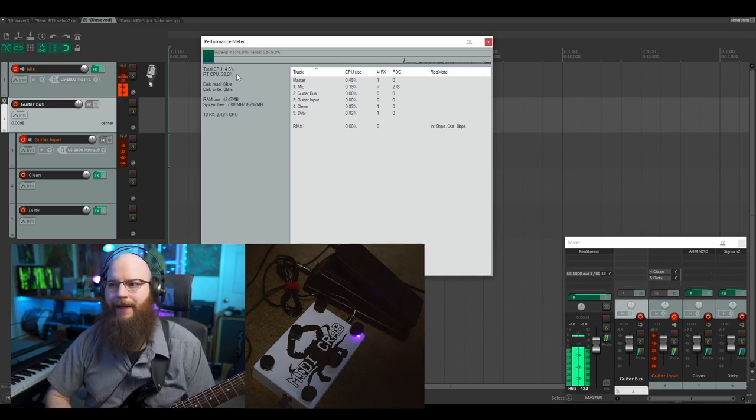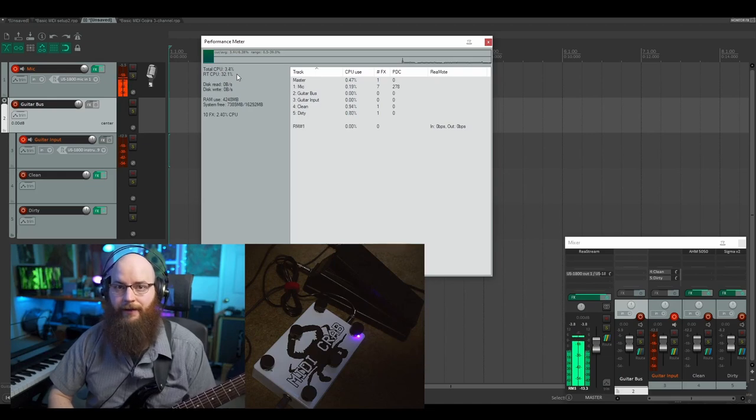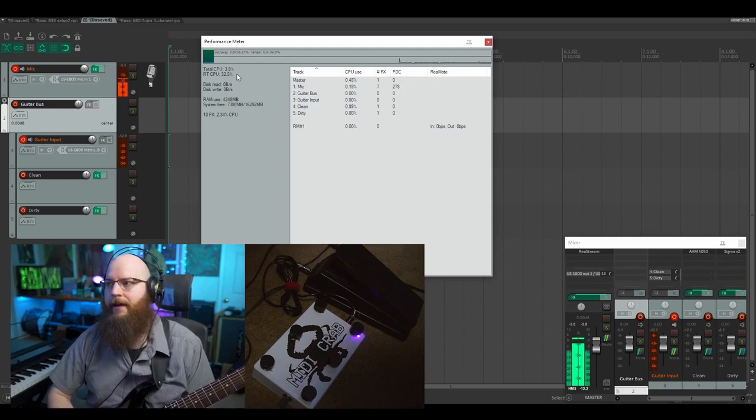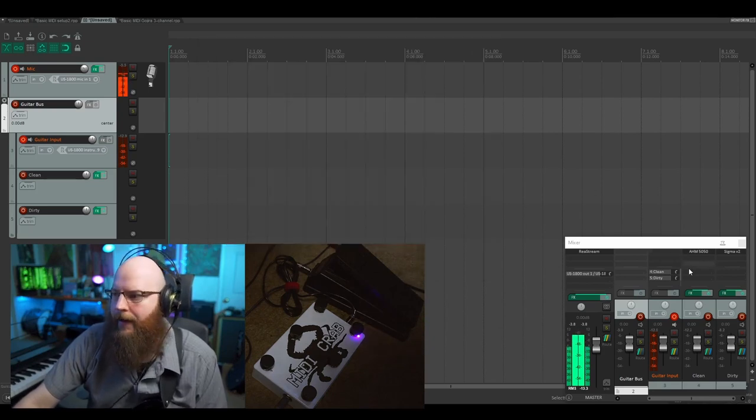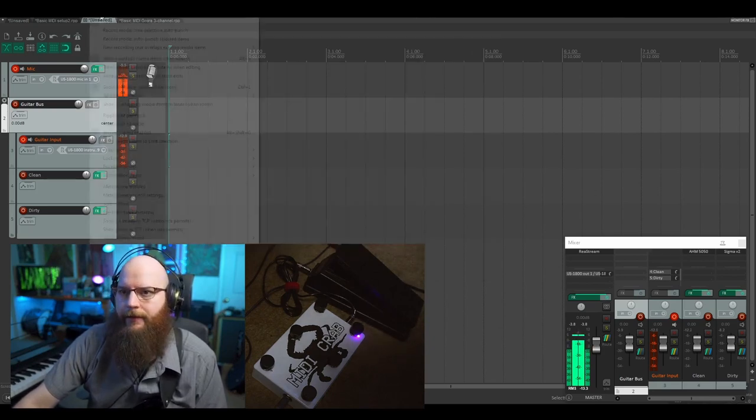If we go over about 80%, even maybe 75, you start hearing some glitches. It would probably still be okay for recording, but it's not going to be all that fun to listen to if you're jamming. So we're going to have to do some optimization later, but I'm getting ahead of myself, as usual. Don't worry about that for now. Right now, we've got two amps. How are we going to switch between them?